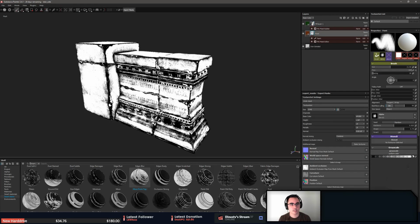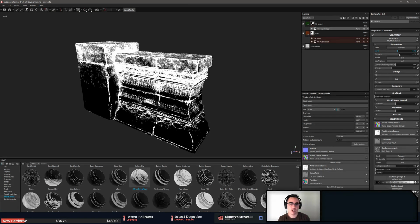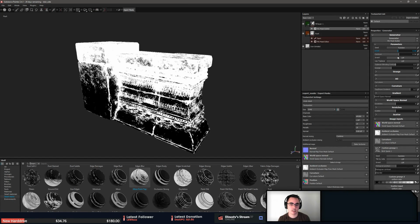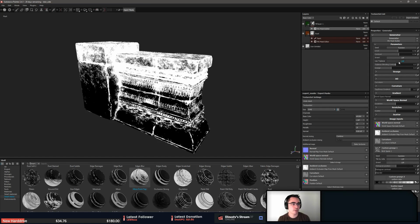So here's the mask for the moss. You can adjust the contrast, like how much level-wise it's happening. Triplanar. Triplanar is interesting because if triplanar is off, this mask is being projected directly onto your UVs, right?